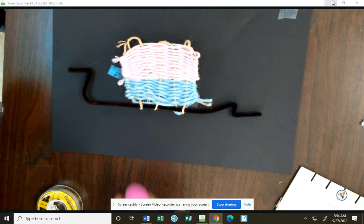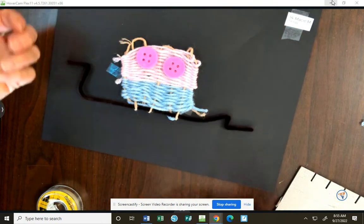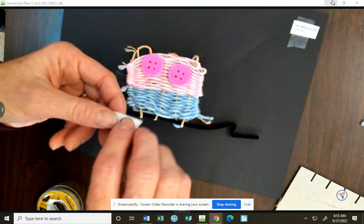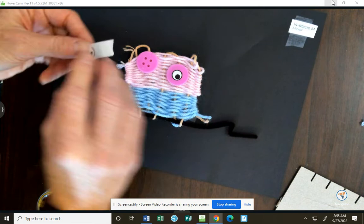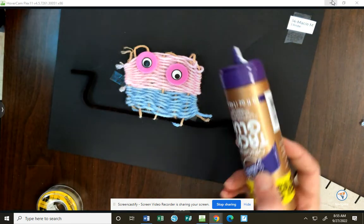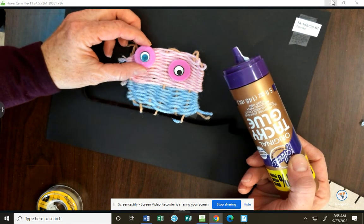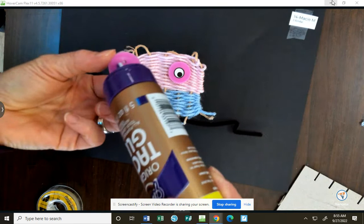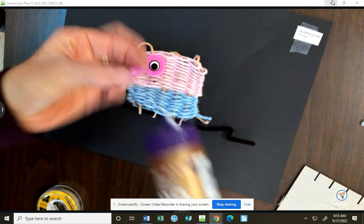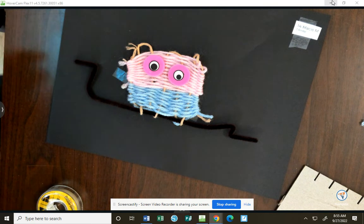There are buttons and sticker eyes for the eyes. You can choose if you just want to do buttons, or if you want to put a sticker on those buttons you could do both. There is a craft glue at the back counter. This craft glue can go on the back of the button and that will help it stick to the yarn really nicely — better than the regular glue we use.